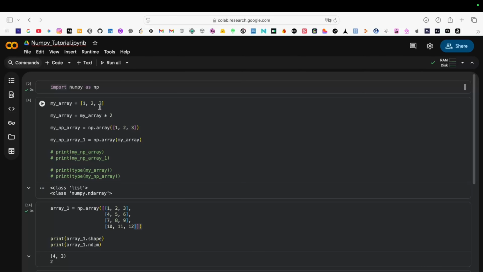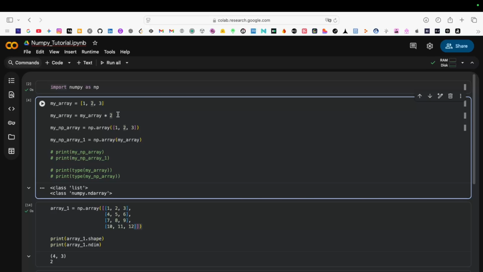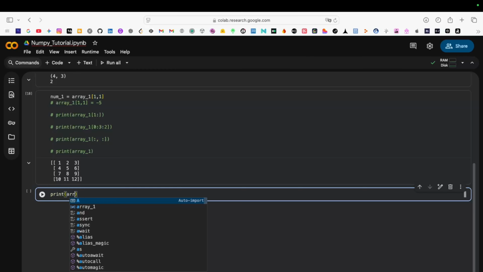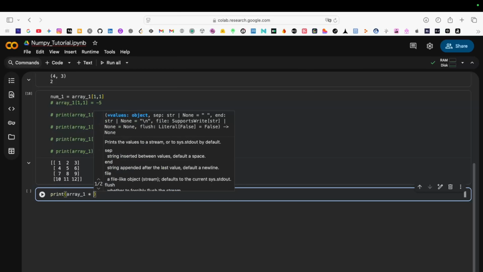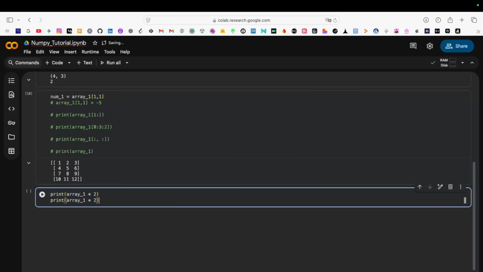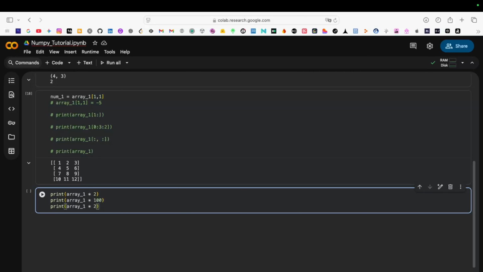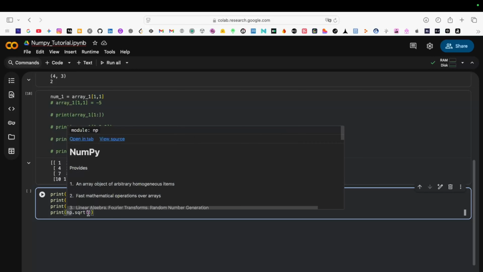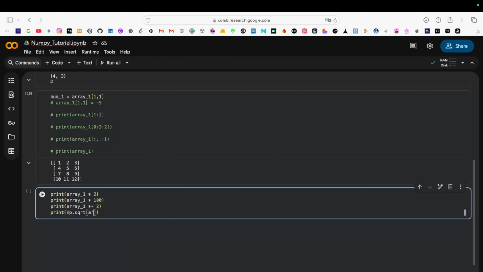As I said here, you couldn't multiply a Python list with 2, I mean a number. Okay, you couldn't multiply it, or you couldn't add something. But in our case, we can apply some mathematical operations like multiplying by 2, or adding, for example, 100, or we can even take a square of our array, or we can do print. We can use NumPy's square root function. This is very easy. If you need to apply square roots of something, you can use NumPy's default square root function, and inside it you give your array like this.